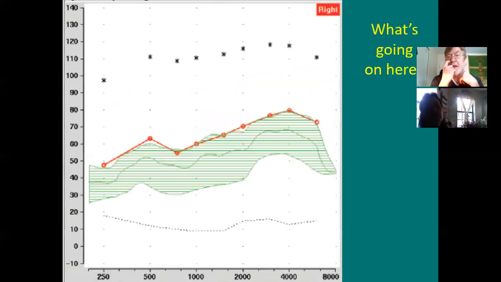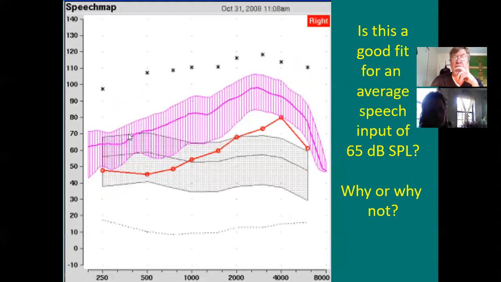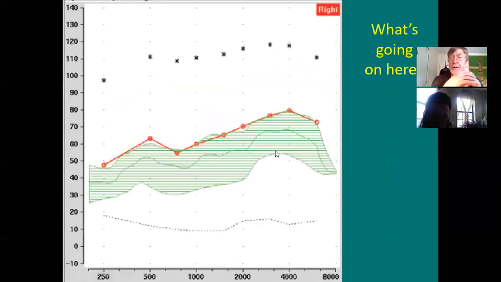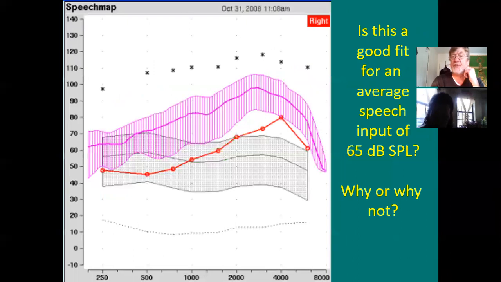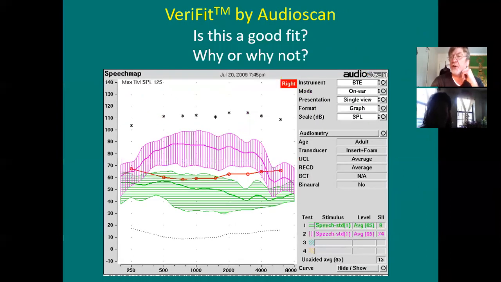Okay, this can't be unaided speech, because unaided speech goes down. If I look at this here to show you, here's unaided speech. Vowels are louder than consonants, okay? What's happening here is I'm simply not getting enough output. Whatever the input is, this guy can't hear it. It's below his thresholds. So when we just look at some of these cases here, this is good practice to find out what the heck is going on.